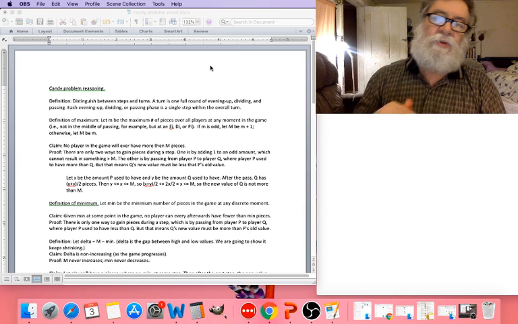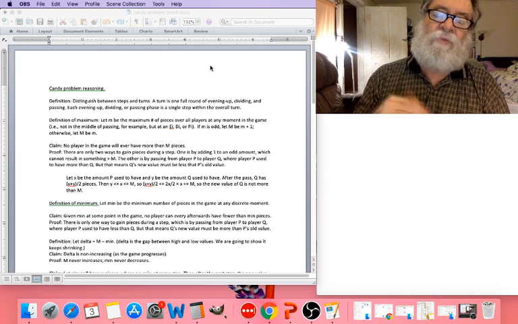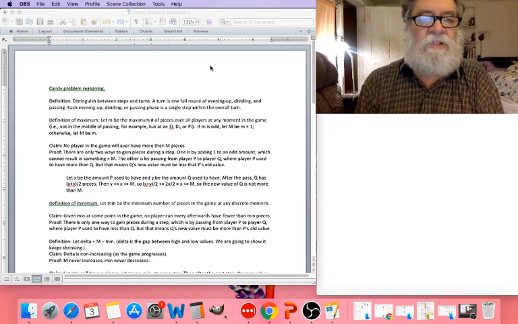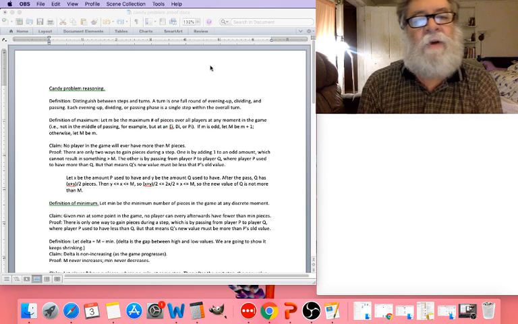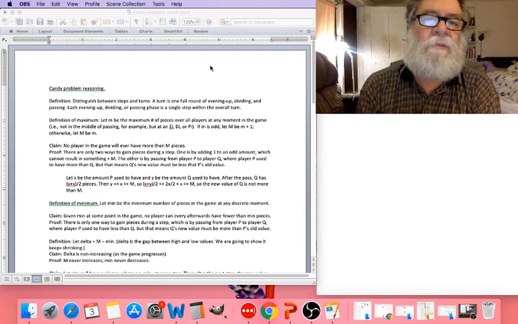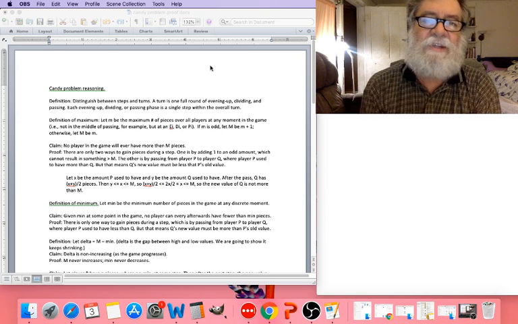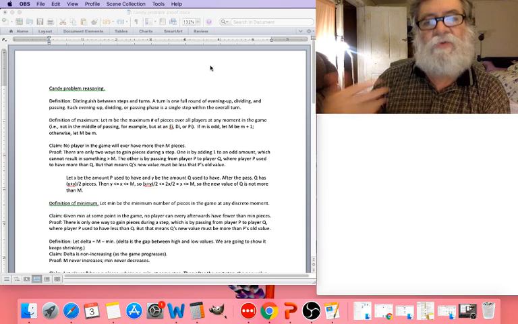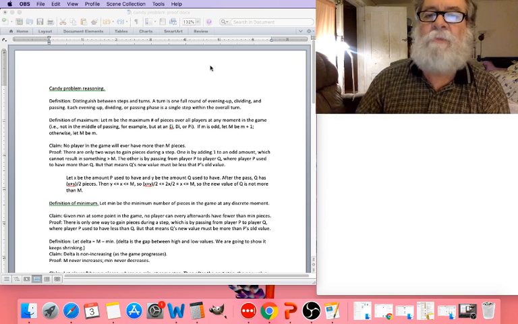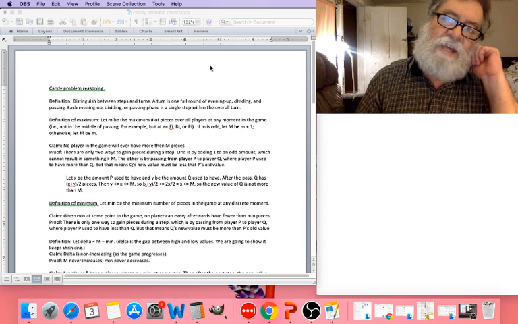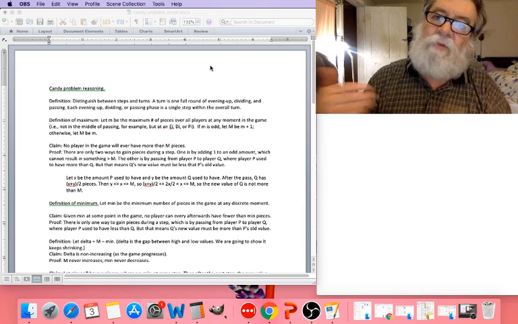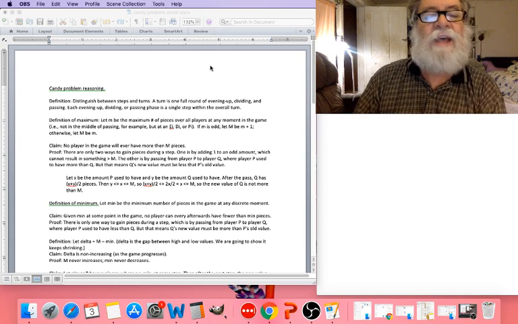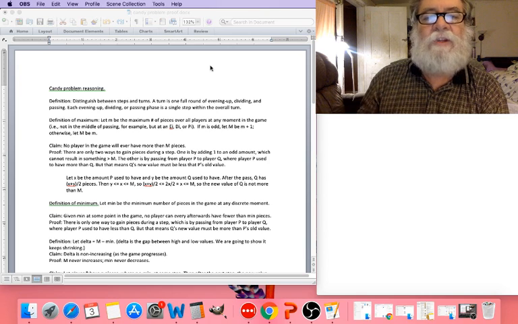And so what I'm going to do is use the idea of sandwiching. Well, I'll show you as I go. So the first thing is, if I were proving this, I'd start by distinguishing between steps and turns. One of the things that's difficult about this is that things take place over time. When I first wrote up proofs for this, I would talk about the minimum number of pieces of candy, and I kept having to say the minimum when: the minimum after one turn, after two turns, or whatever else. And then secondly, as you think about turns, you have to distinguish between what I'm calling turns and steps.